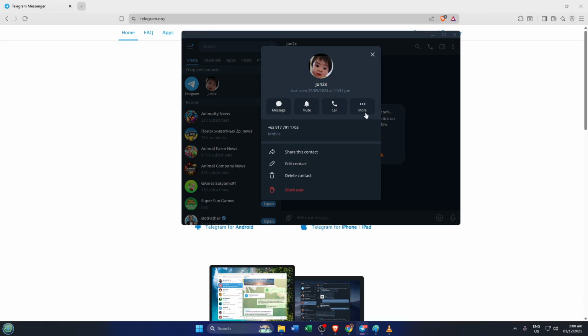If you run into any issues like not seeing the delete option, double-check that you're managing Telegram contacts, not just your phone's contacts, and that you're up to date with the app version. Sometimes this small update makes all the difference. Congratulations, you've now learned how to easily remove a Telegram contact while keeping your chats intact.